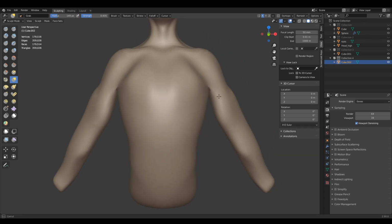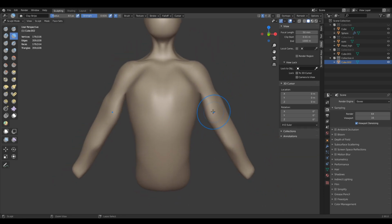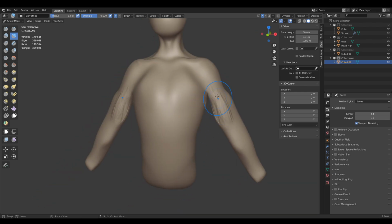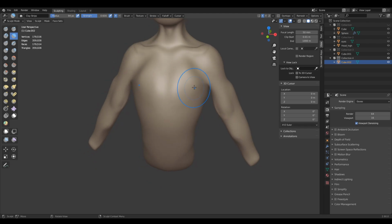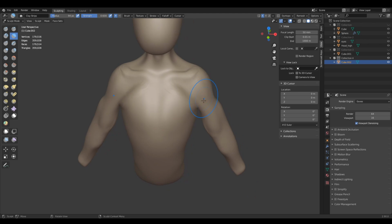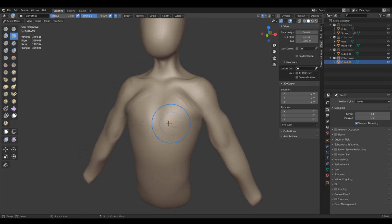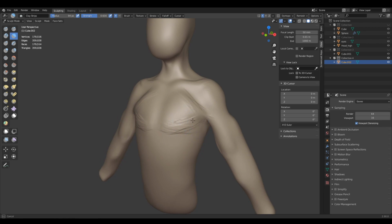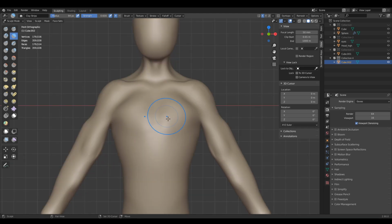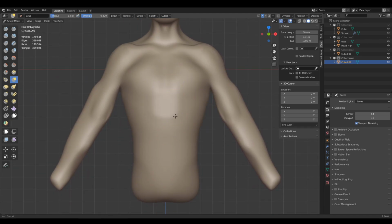One of the mistakes new people make is they want very quick results from their sculpt, just like this challenge, 10 minutes. You want to have a great result in 10 minutes. I've been sculpting for quite a long time, but I can't do anything in 10 minutes. It takes me so much longer to get to the place where I want.